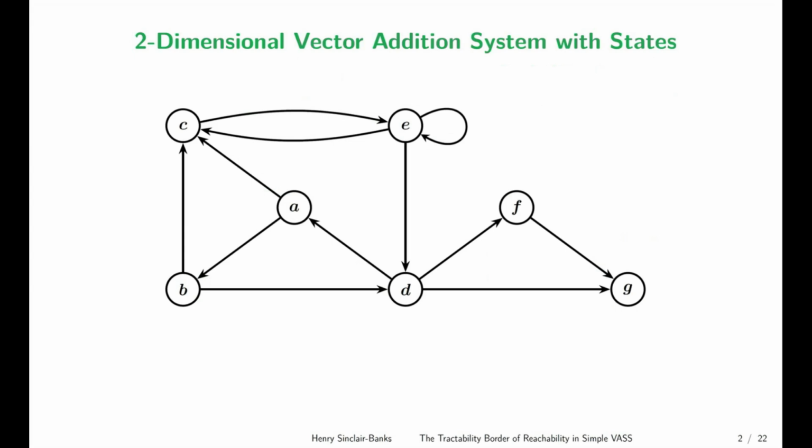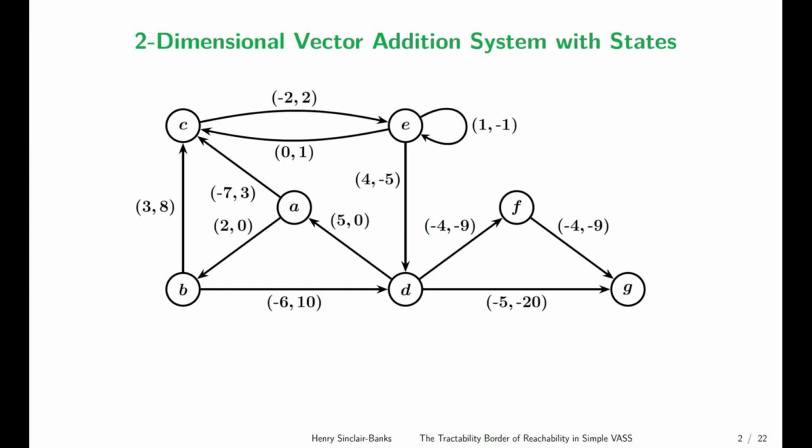So without further ado, I'll just introduce vector addition systems. By a show of hands, who knows what a vector addition system is and is fairly familiar? Okay, there's enough not hands that I'll go through this. So I'll give you an example just to keep it moving quite quickly.